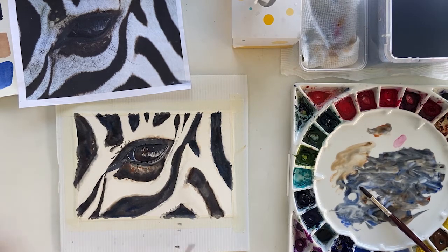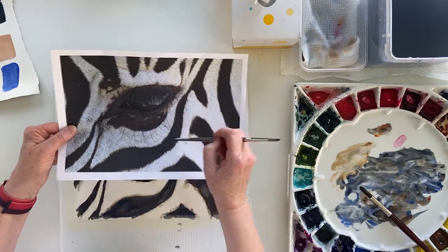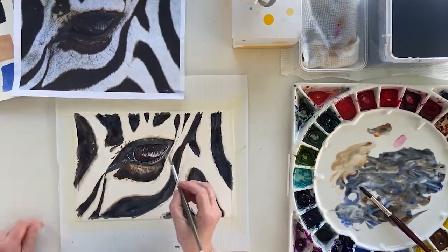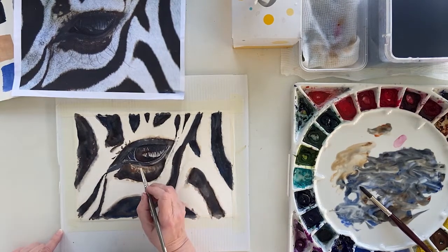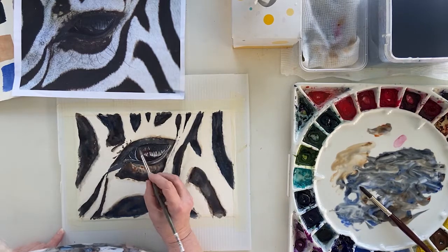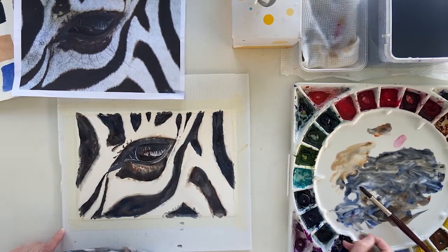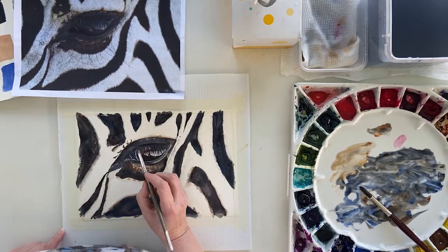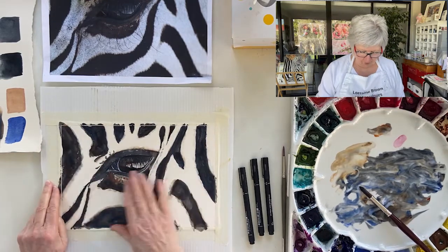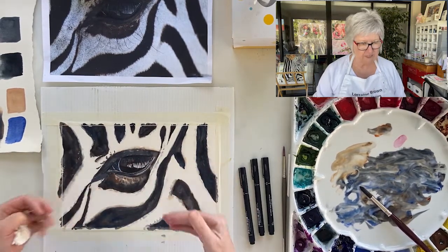We're going to do those long bottom lashes, I guess. But look how long this one is here. It goes all the way down here. Darken up the eye if you need to. It's looking a little bit brown here. I could drop a bit more blue in. There's always tweaking to do. I'm quite happy with how the stripes have come out and melded in together.